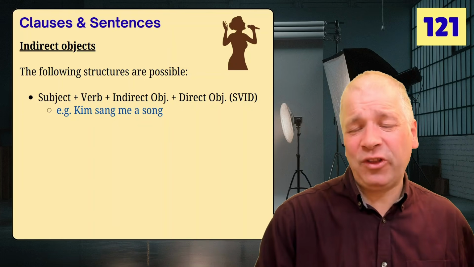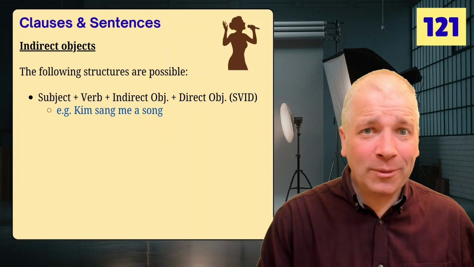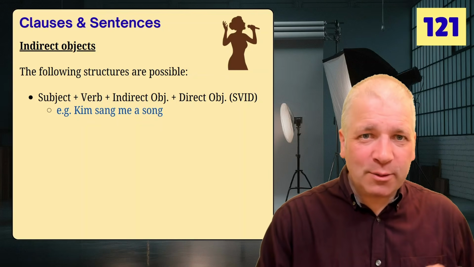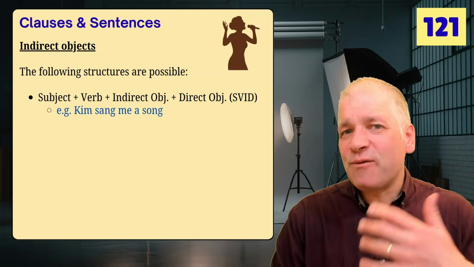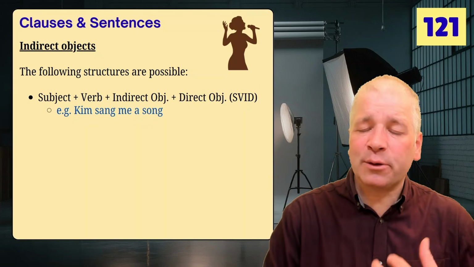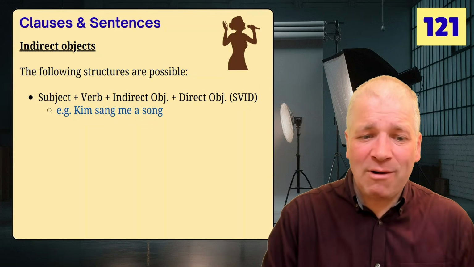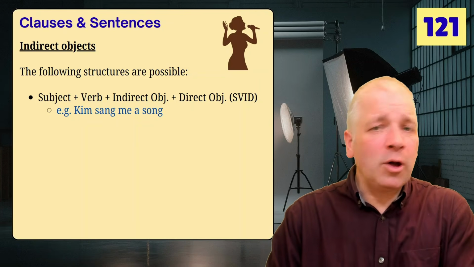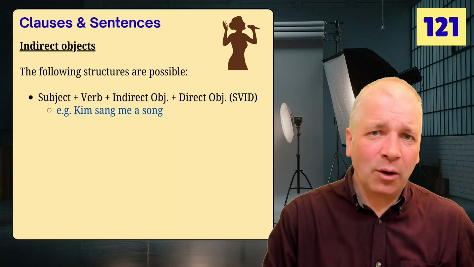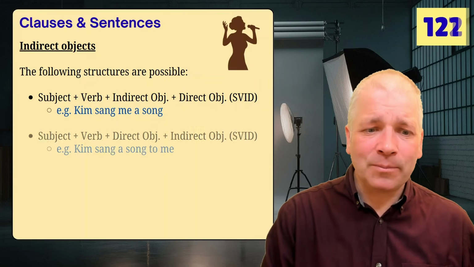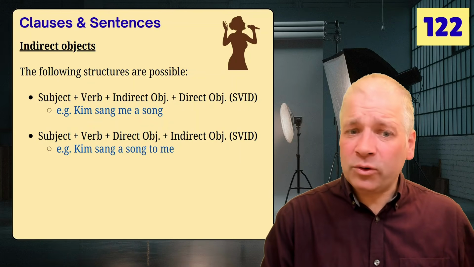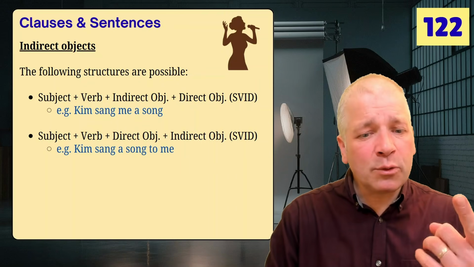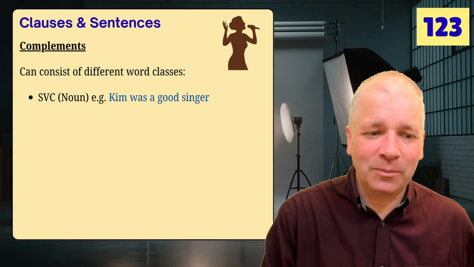Now for the little ways in which they can change. And one common change is with indirect objects. This is where you have two objects. One receives the action and one is affected. So Kim sang me a song. Subject, verb, indirect object, direct object. So what did she sing? A song. But who did it affect? Me, because it was also aimed at me. We can change the order so the direct object comes first. Kim sang a song to me. Here we need to use to before the indirect object.